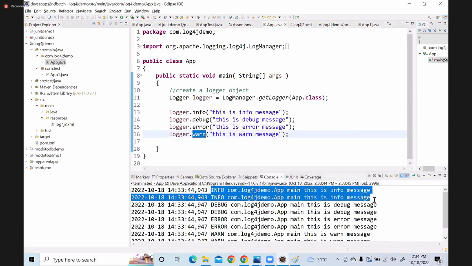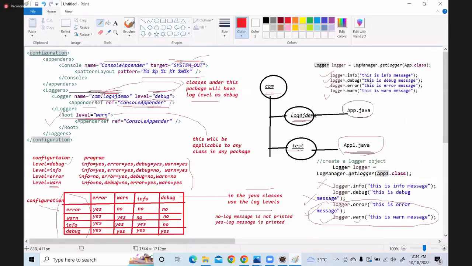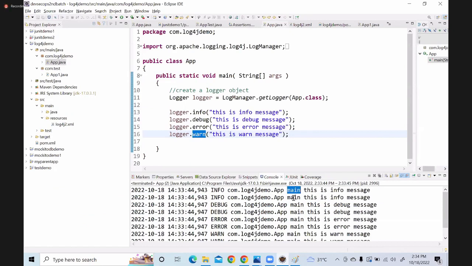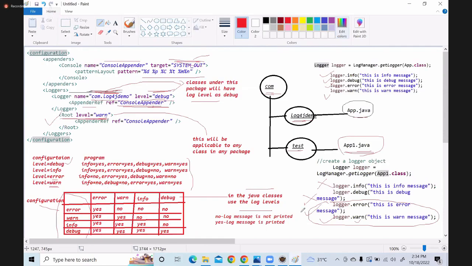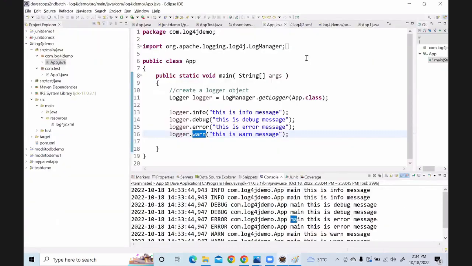Why? Very simple. Because this is the child logger of this root logger. Root logger is the parent logger. %t is the thread, that means this thread is main.